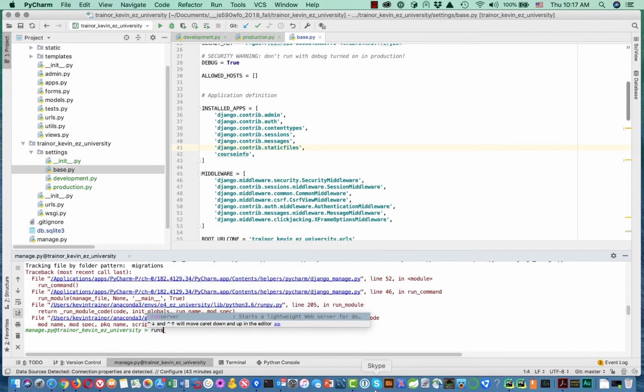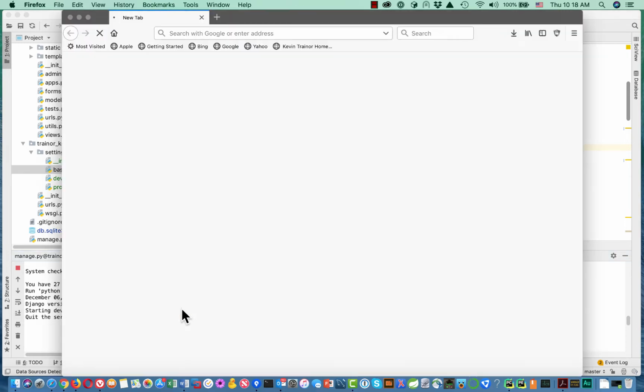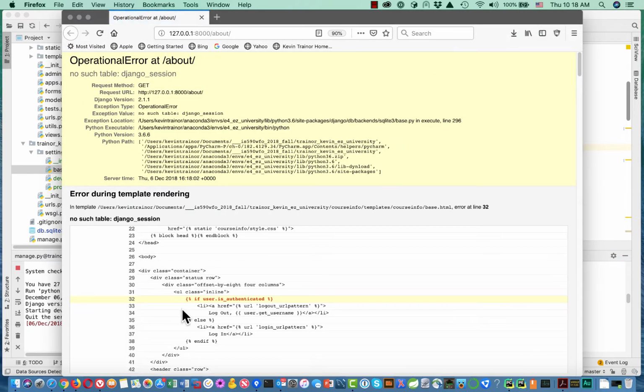Let's run server and see what we get. And it started the server, and that's pretty good. Well, let's go look at our application and see if things are going to work. And you know what?